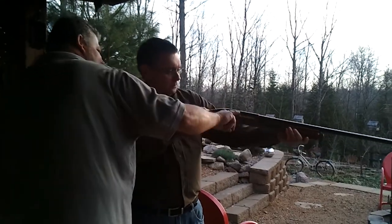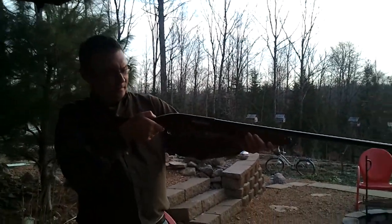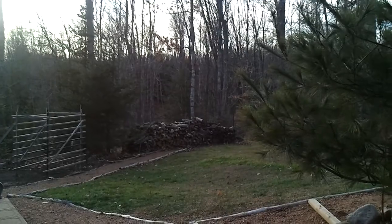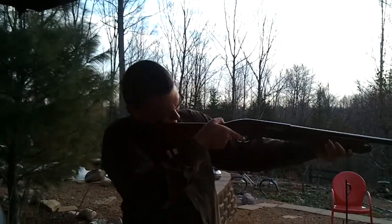The little bead on the end is going to line up right on top of here. And then it's going to have a kickback? It's going to have a little kick. Not too bad. Okay. So, what am I going for? On top of that stump, there's a soda can. Oh, geez. That rusty soda can on top of the stump? So, I can't keep my face here because it'll go... You can keep your face there. Just keep it pulled back. Okay, so like that? Okay.